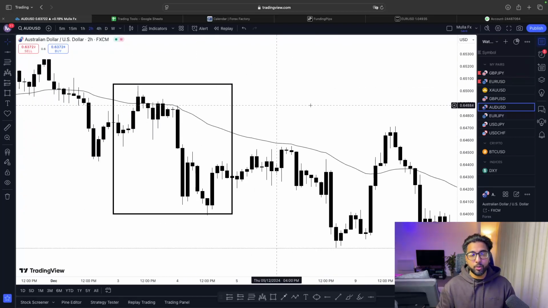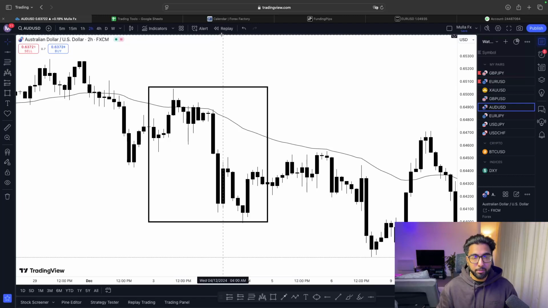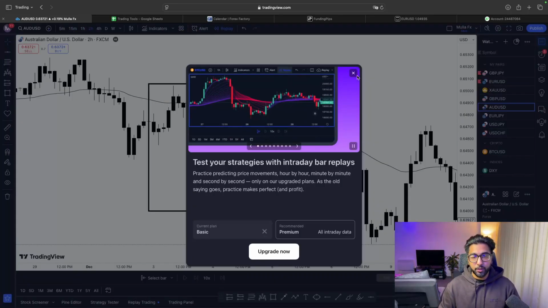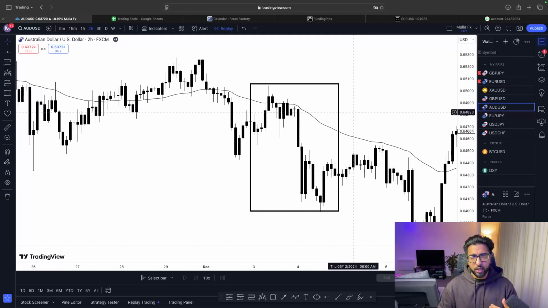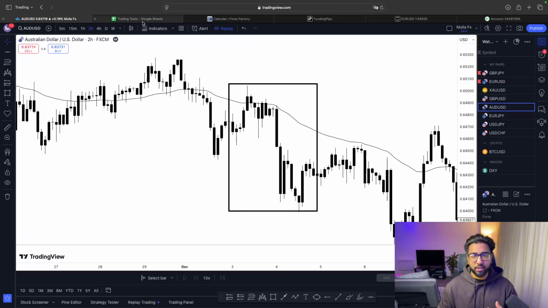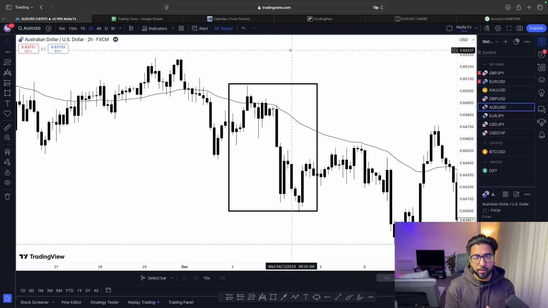And the reason why I do it like this, guys, and I don't use the replay bar tool, is because if I did use the replay bar tool, first of all, you've got to pay. And second of all, I like to backtest using different time frames. When you're using the replay bar tool, you can't use different time frames because that candlestick is already formed. So when you're scaling into a lower time frame, you've already got the candlestick formed, and you might see a delayed entry or delayed exit, whatever it is. And so for me, I like to do this method.